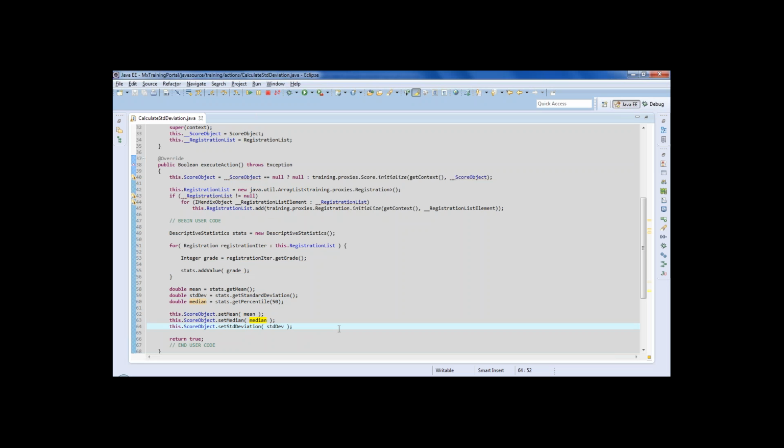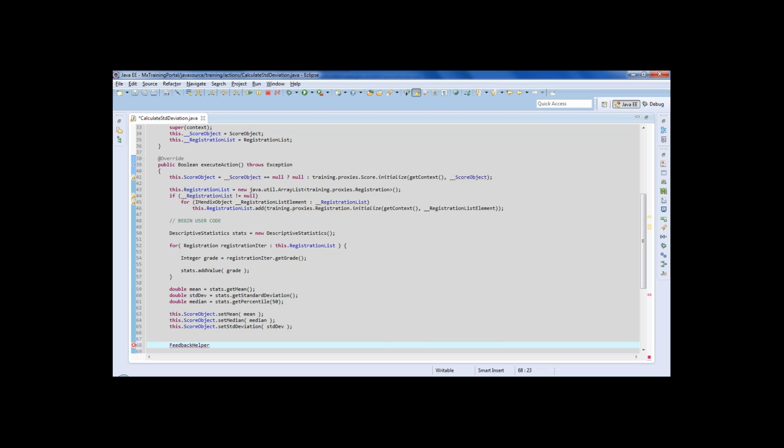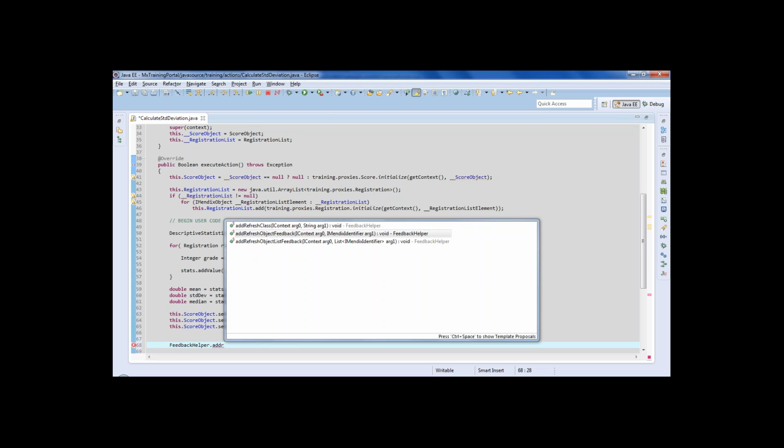And if you want to do any feedback to the browser, we have to do that through the feedback helper class. The feedback helper will allow me to send specific instructions to the browser. What I want to do is add a refresh instruction to tell the browser to refresh a specific object.